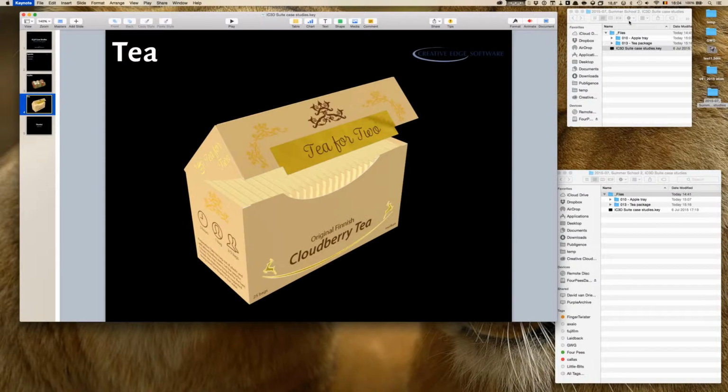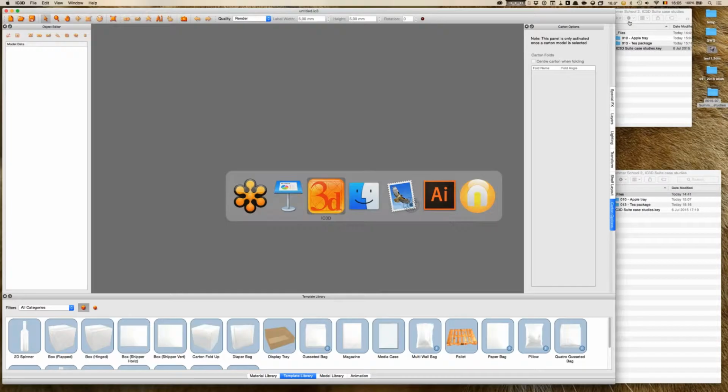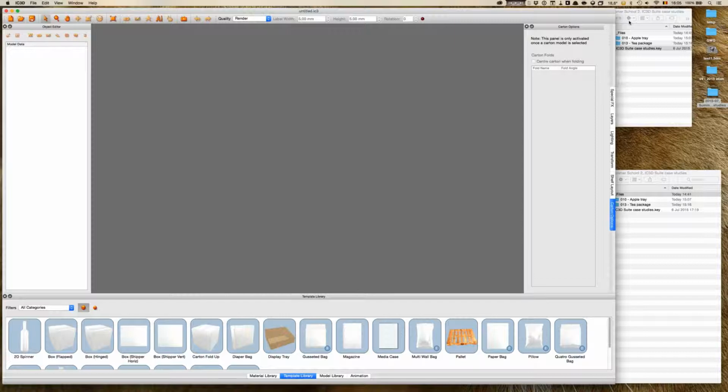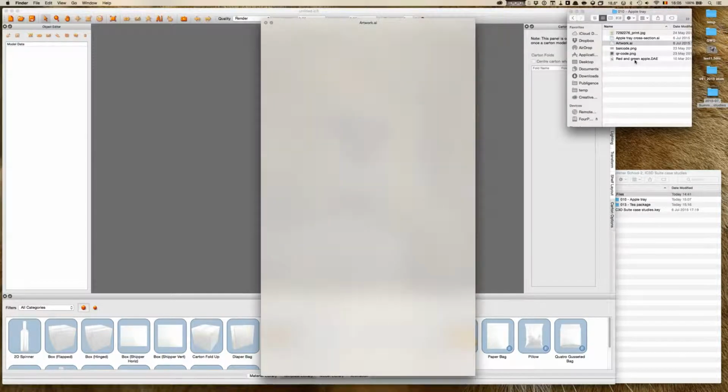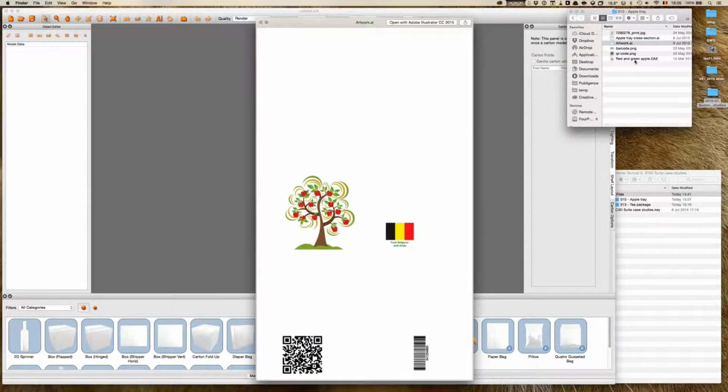I'm going to hide that presentation, and instead we're going to go to iC3D Suite, and I have a little folder here with some stuff in there, and that's really basic stuff. Nothing has been done yet on the 3D side, but you have all the material that perhaps came in from a client and something like that.